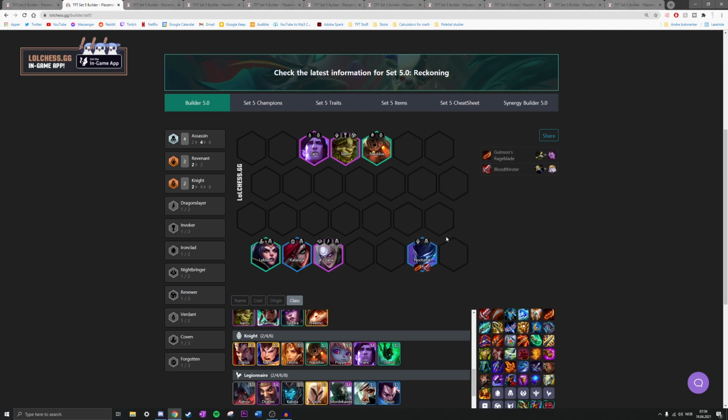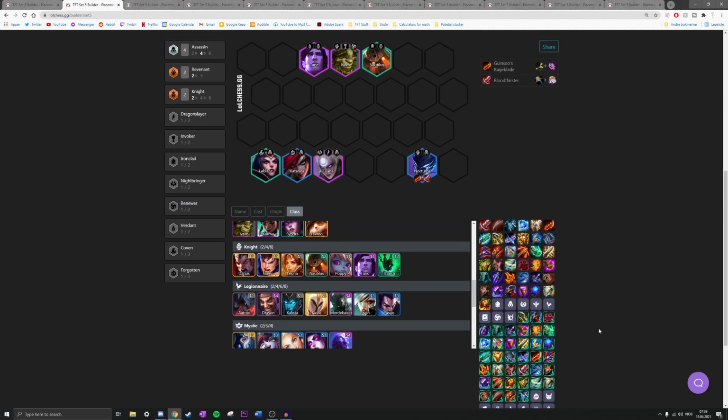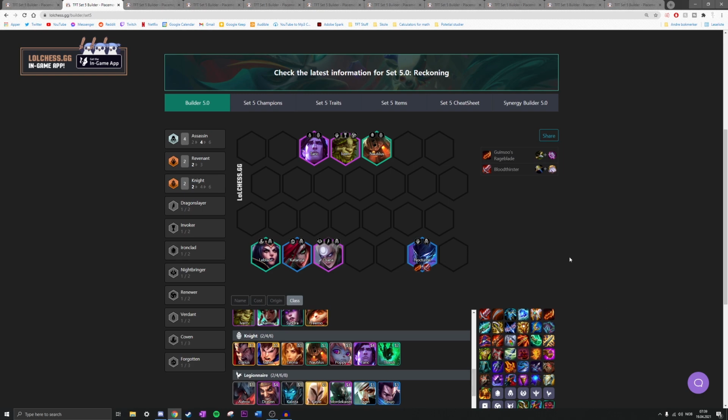The last item can either be the Shadow QSS, so he's always going to be immune to CC throughout the entire fight, or you can go for Infinity Edge for more damage. You don't really want to put items like GA or tank items on him because he's already got a free GA with the Revenant trait.